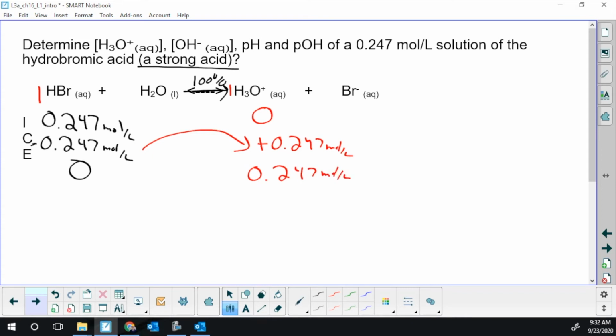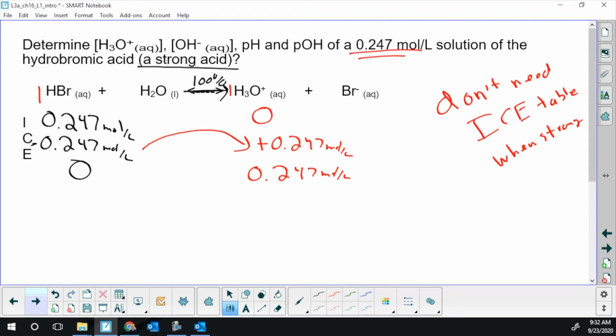When I'm doing this once, you don't really need a nice table. You don't have to write this red bit down. With a strong acid, all of the acid initially is going to turn into hydronium. So you really should be skipping all of this, but I'm just reminding you of this. The hydronium is just that number because it's strong, so you'd have to verify it's strong. This just works for acids. Bases have a slight extra twist.